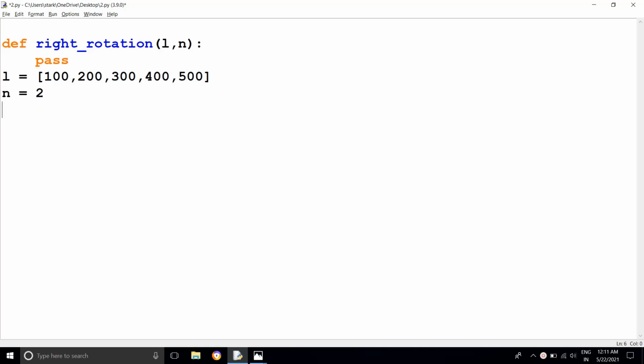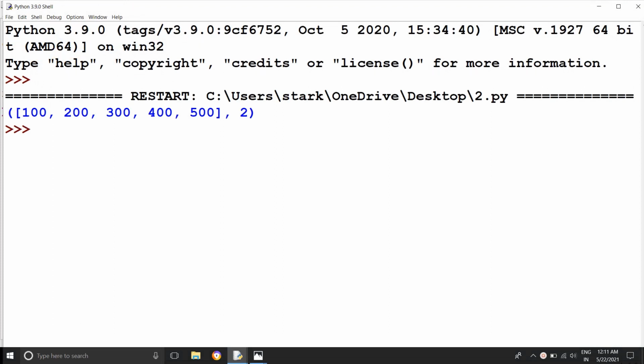After that I have to call the function right rotation and pass the parameters L and n. First we will check whether it's working or not. Return L comma n. Okay, yeah, it's working properly. I'm getting the list and the number of rotations, right?